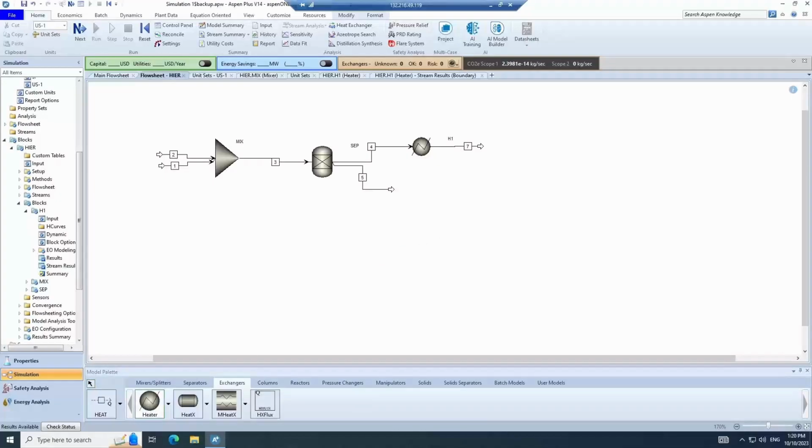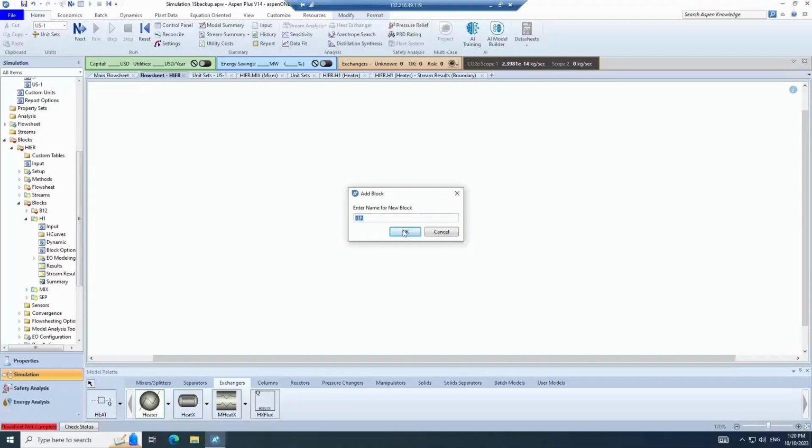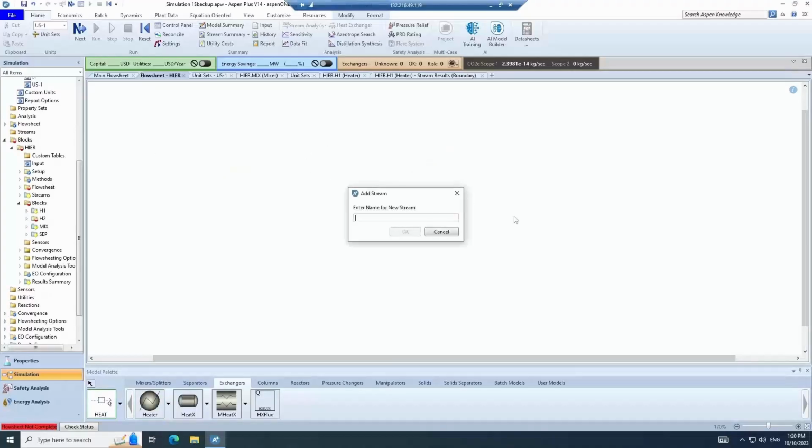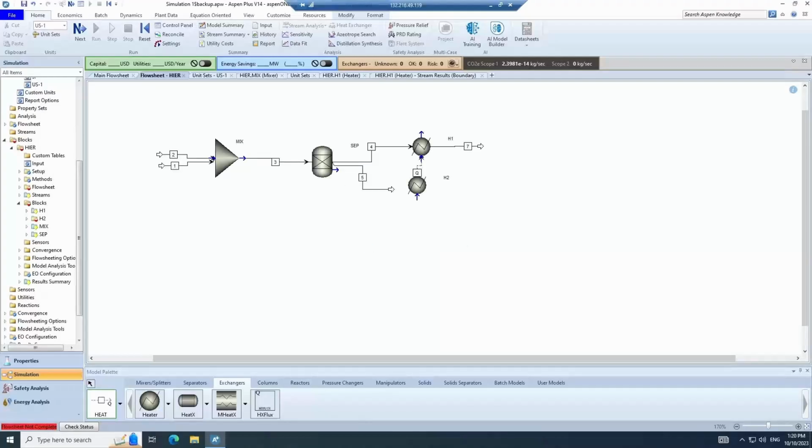If a secondary heater is added, you can also specify a stream in between the two, connecting them here, which will force the duty of your primary heater to be what the secondary heater is outputting as well.